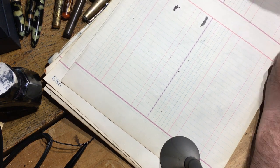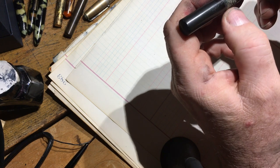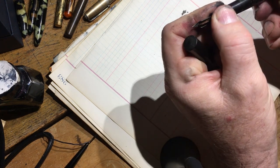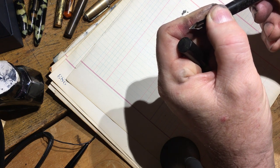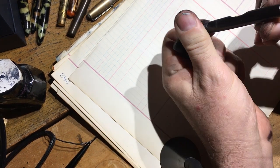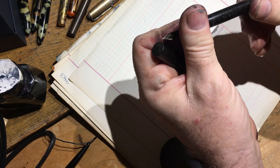I do have other pens in my collection too that have shown repairs done by an earlier owner. And this is one of those. It's a Boston, now what is this? Snapfill pen. Curry Pen Company, is that what it says? You turn this to the side somehow. Come on, get to the side. And you press the pressure bar down. I have many of these, and I don't know why it's not doing that.